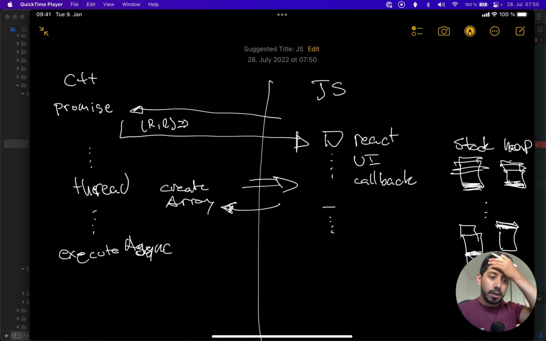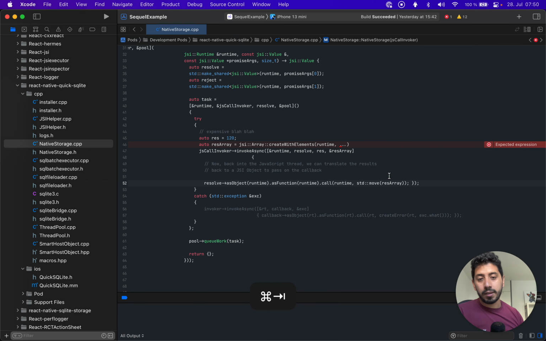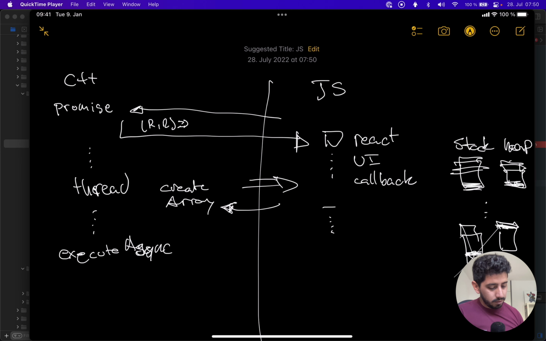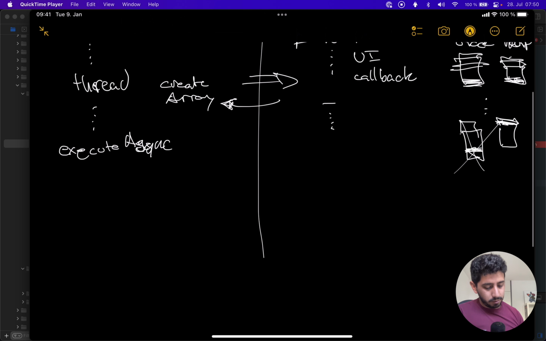I mean, sometimes it might work if you're lucky, if the memory hasn't been touched, if the JavaScript machine hasn't deallocated your array, you might get lucky and this might work just fine. But it might be completely gone from your stack, right? So then your execute async call is just going to crash because it cannot move this chunk of memory because it's not there anymore.